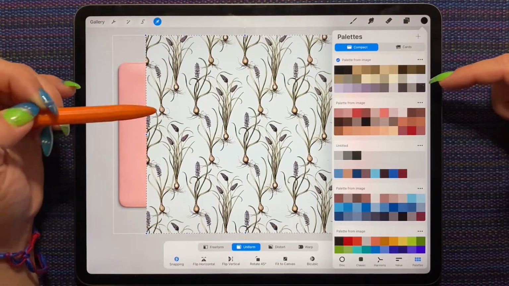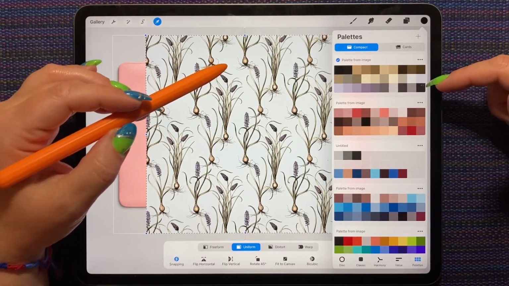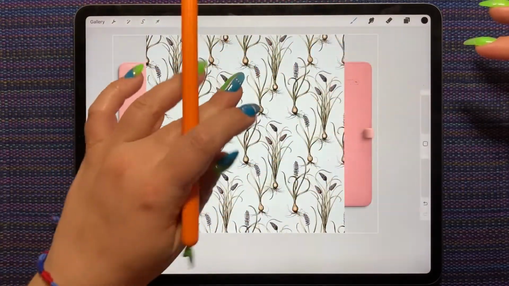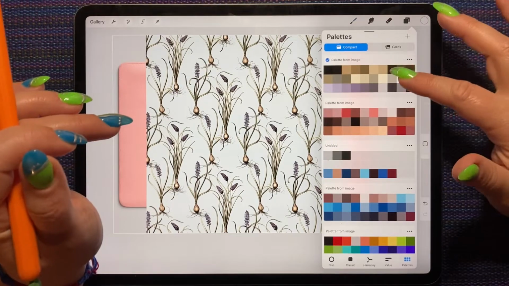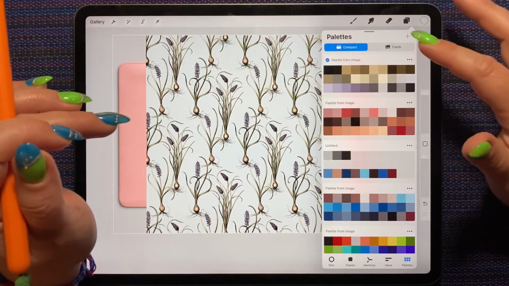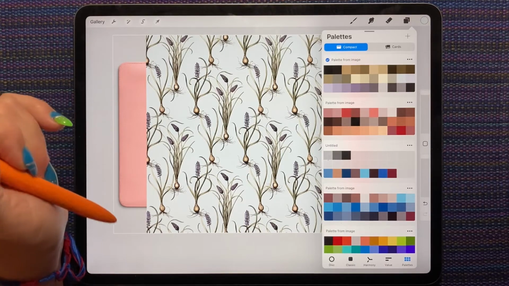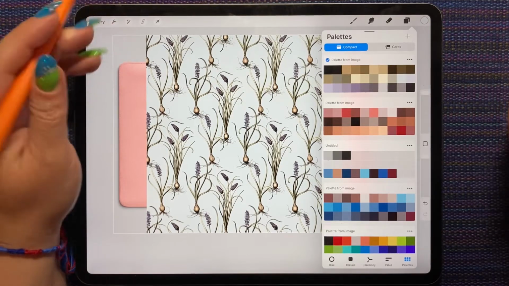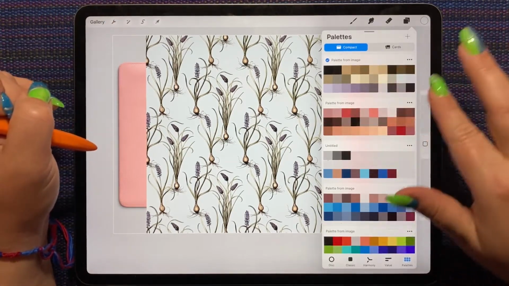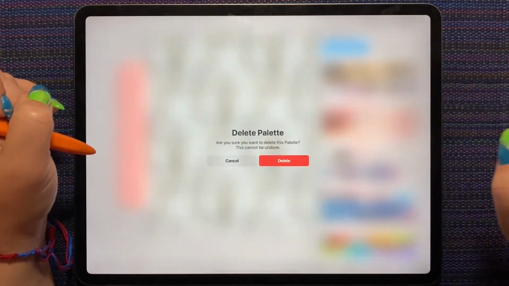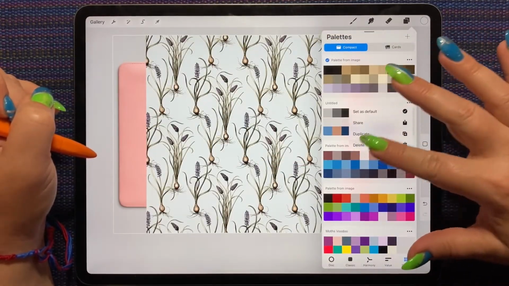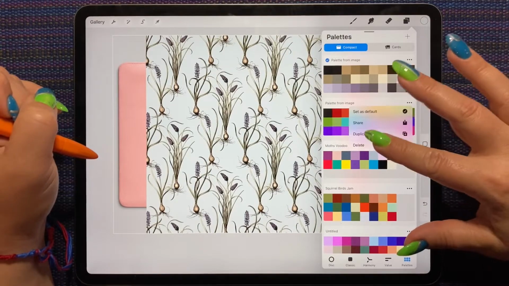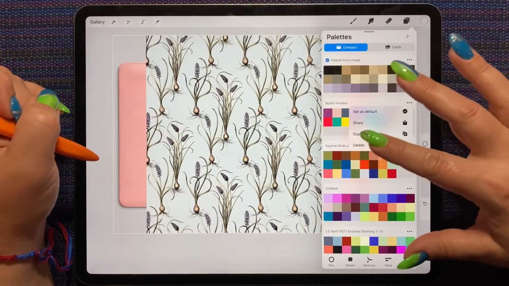So I'm kind of surprised because I don't really see this blue in my palette. So I'm gonna add it to the palette. I'm gonna long press on the blue and I'm just gonna change this white. So we'll delete that. We'll put the blue in there. I think the rest is pretty good. We can work with that. There's some nice purples and things. You can see I've got like a ton of palettes. You can always just delete them after you've finished using them. Otherwise you get a whole lot of palettes built up.